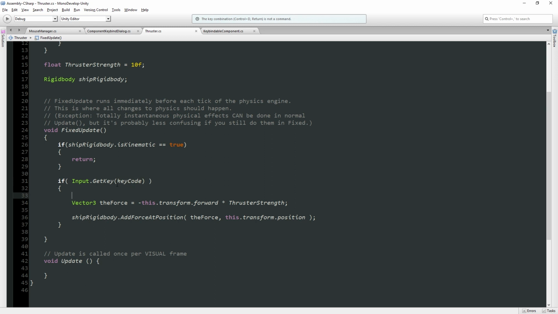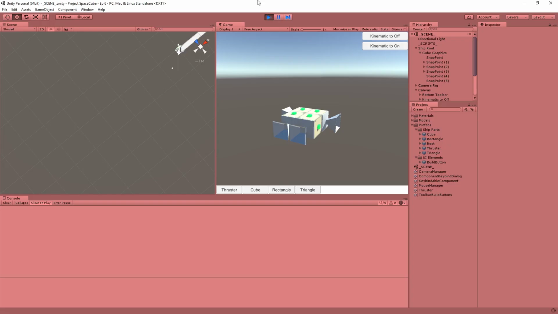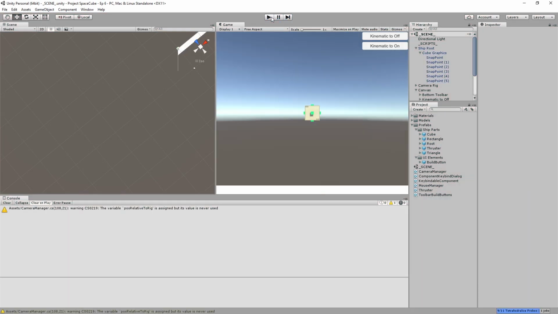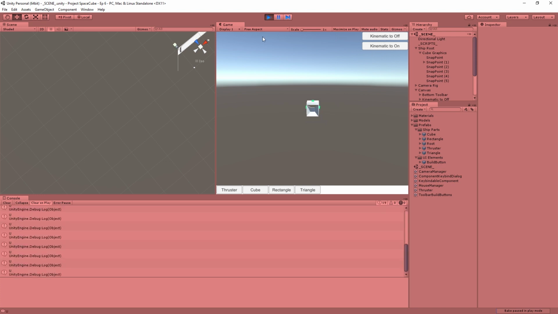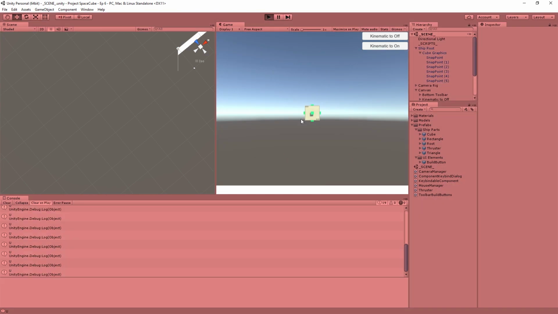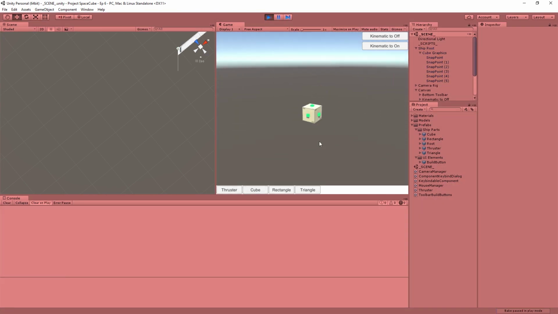Let's have it debug.log right here. What is going on? So close, reopen. So with one thruster, it's fine. Put it there. Assign you to, I don't know, U. And turn kinematic off. Oh, maybe I forgot to turn kinematic off. That's probably what happened. Hold on. I'm probably just being a derp.